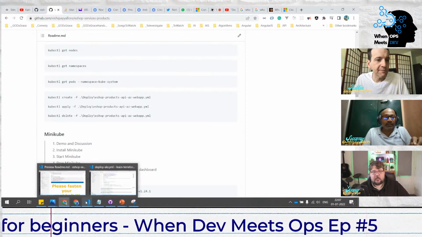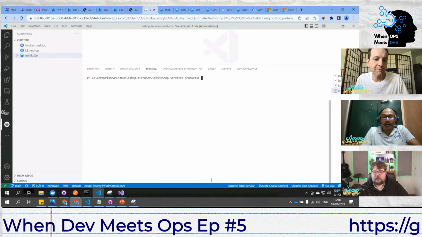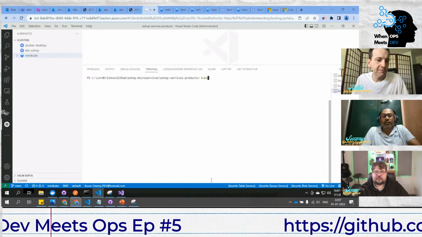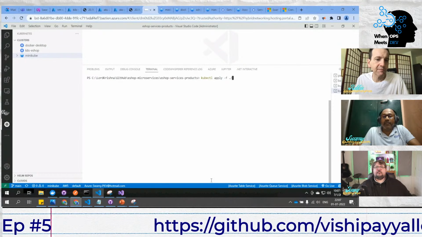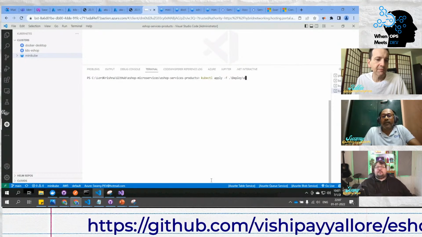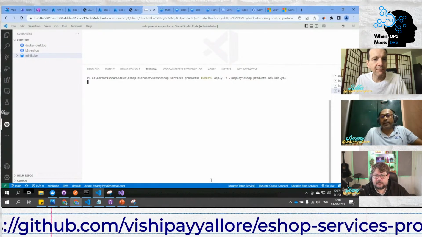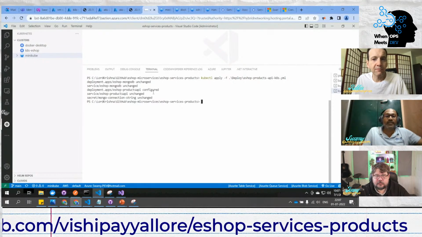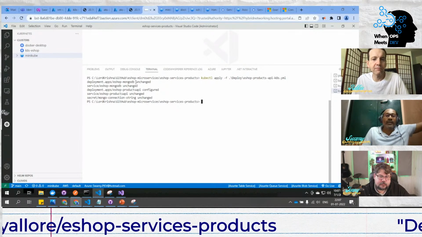So we'll see that. I just want to take one minute to show that one item. If you see kube control apply -f deploy, and eShop, and this is the one. It is already there. We already have a deployment. See this? From the deployment file, it's seeing what items it has to deploy.